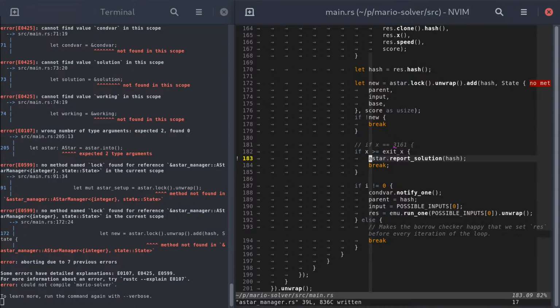Okay, so we're back to main. So 172. This is just adding a non-solution state. I wonder if I want to coalesce this with the solution stuff. So if not new, break.